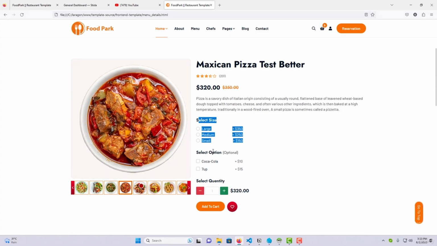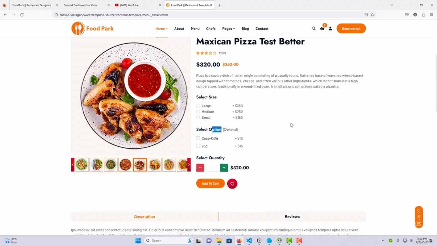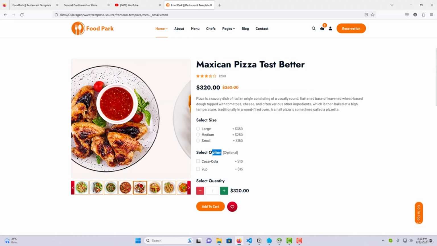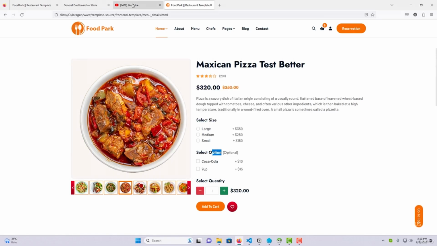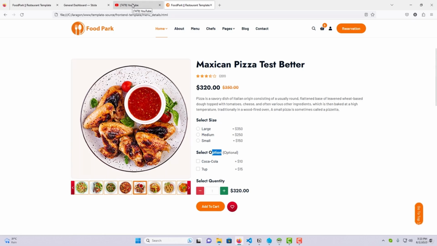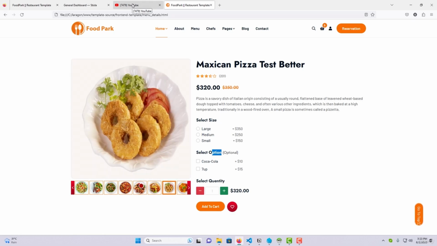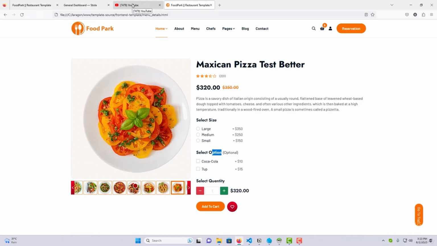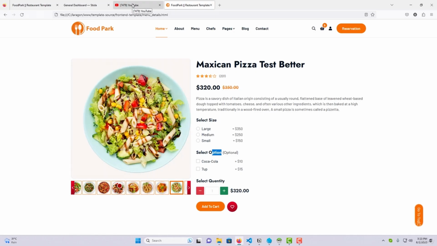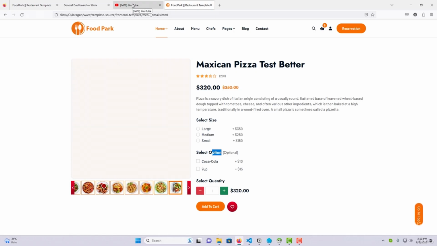So for size and for options, there will be two separate CRUDs, and for the slider, look here, we have a slider. Currently when we are creating a product, we are just uploading one image, right? But a product could have multiple images, so we have to handle that. For that reason, we have to create a product gallery, and it will work with our product, right?